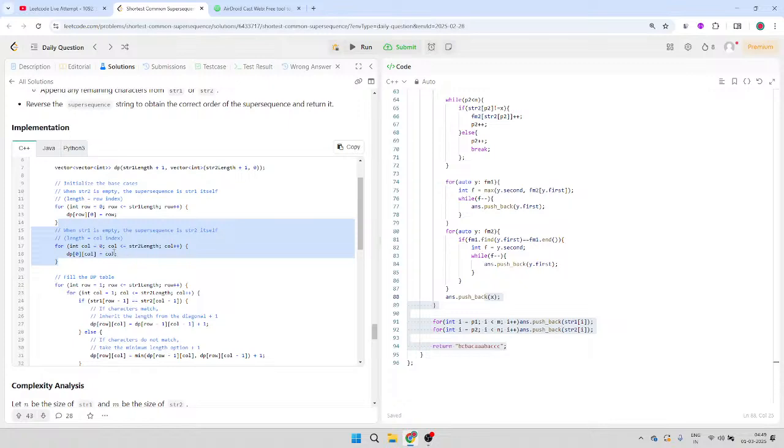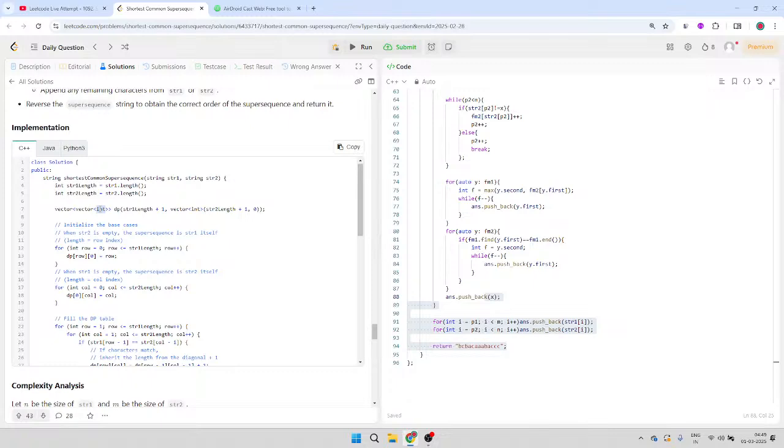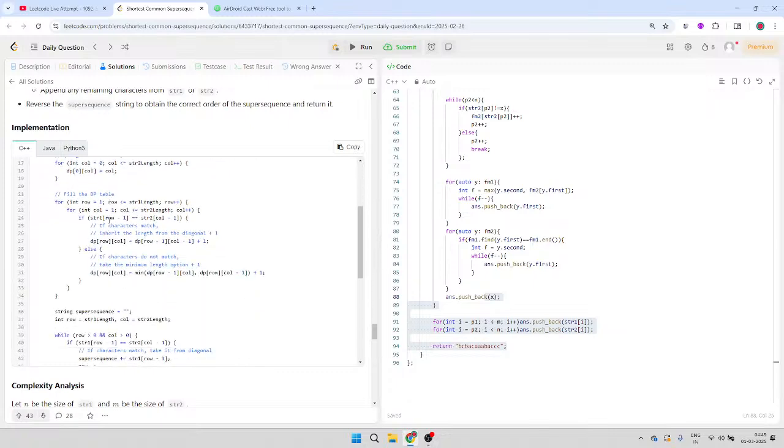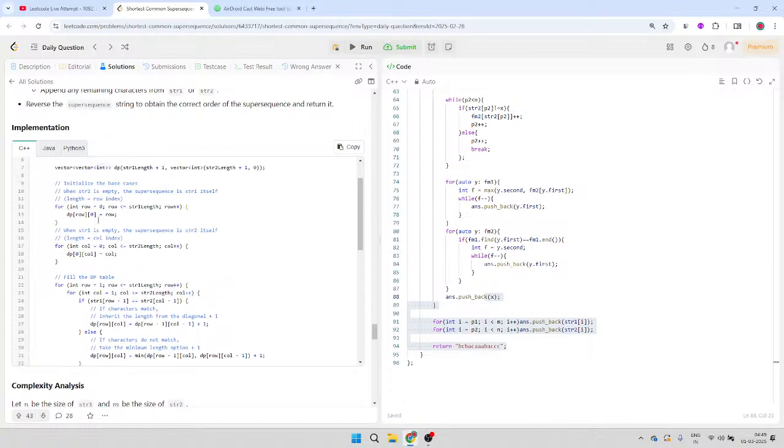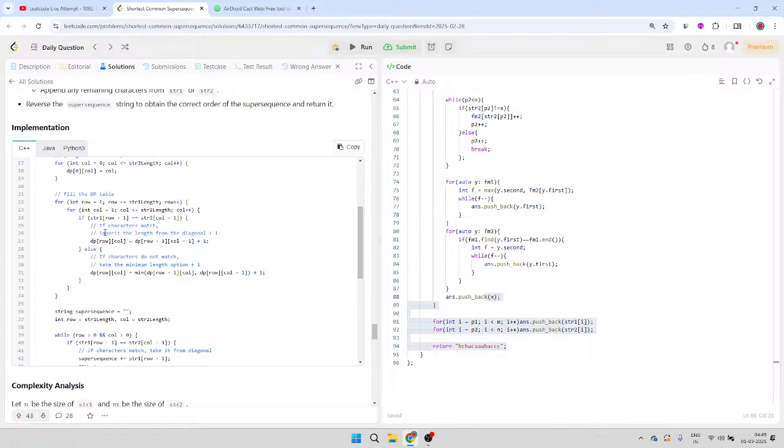This is the length. This is an integer vector dp, and they say that the length is this one. Then we fill the dp table. If characters do not match, take the minimum length option plus 1.